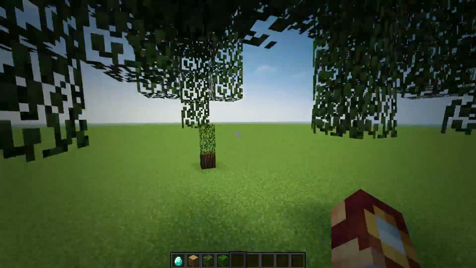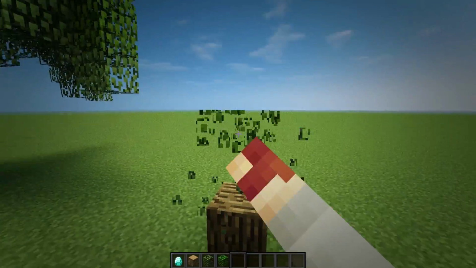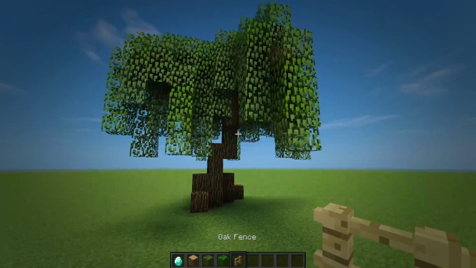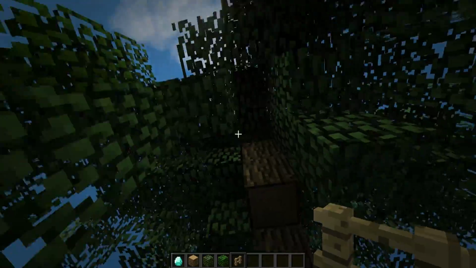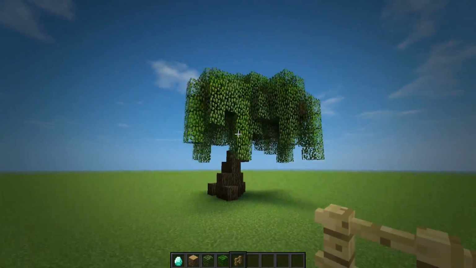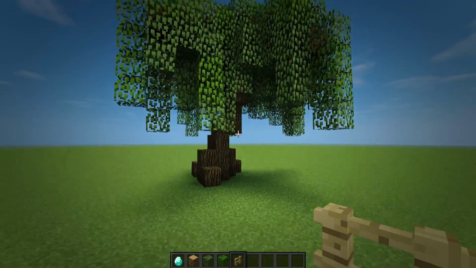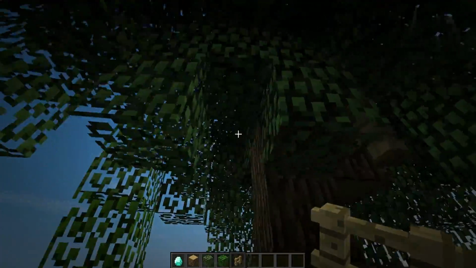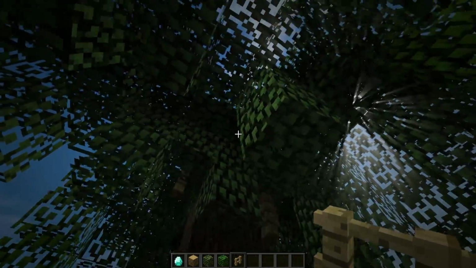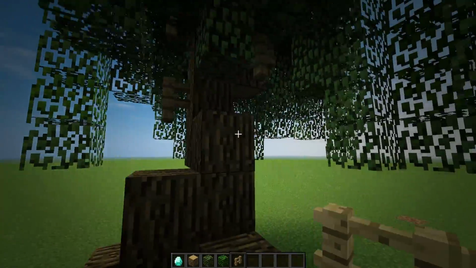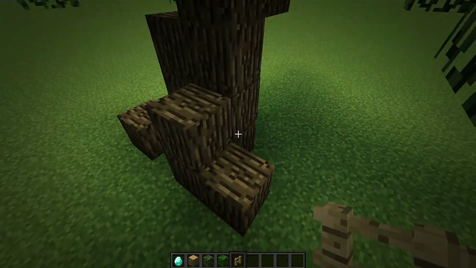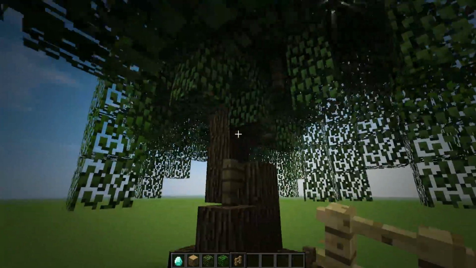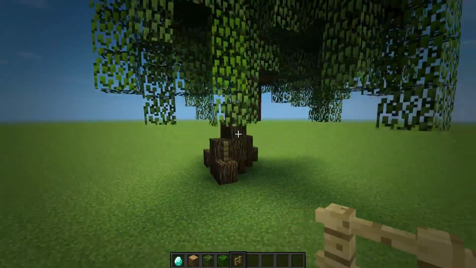And the next optional thing you can do, let me go ahead and get rid of these, is to use fences. Fences are something that people have asked for me to include in my trees for a long time, so hopefully I'm making a few people happy by doing this. One thing you can do is add a few fences here and there to create miniature branches and maybe even sticks. It really helps to give it more texture, which is something you guys know I enjoy, and also to add more detail.